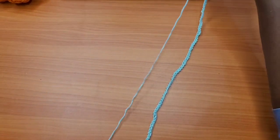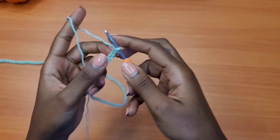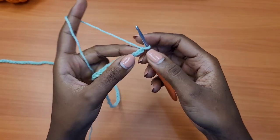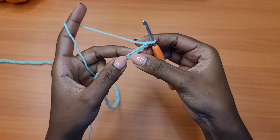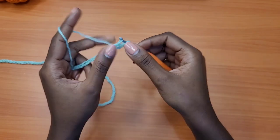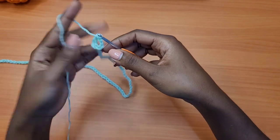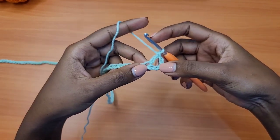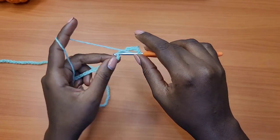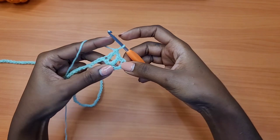Alright, so I have my 104 chains right now, and now we are going to go into the sixth chain from the hook. So this doesn't count as a chain, so you're going to count 1, 2, 3, 4, 5, and into the sixth you're going to place a double crochet in there. So this will create our very first box, as you can see. Then you're going to chain one, skip one chain, and then one double crochet into the next. That will create the second box.